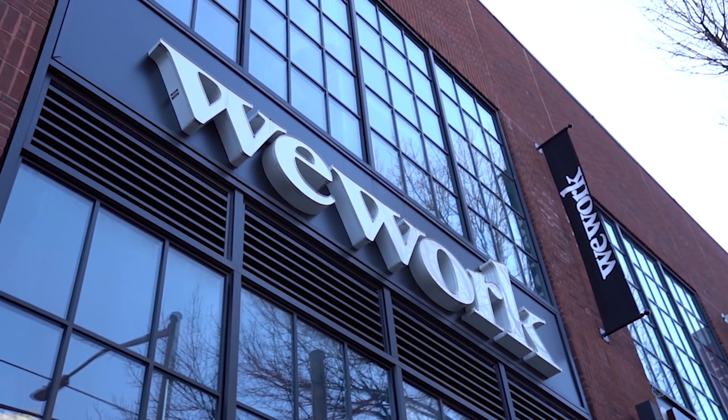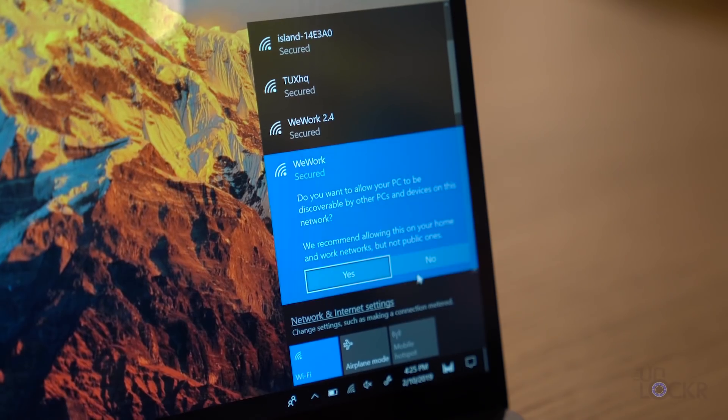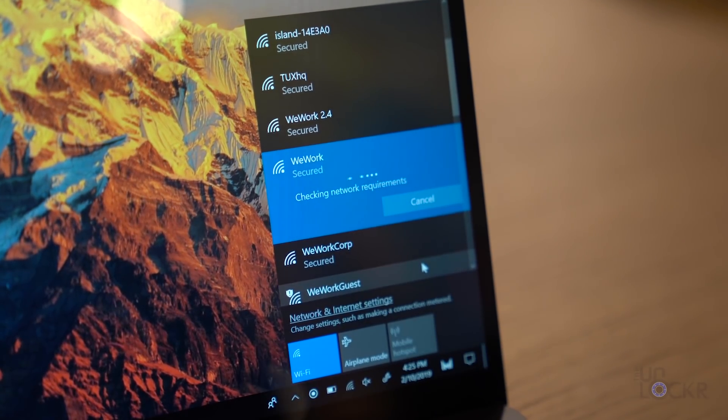Now we're going to head back to my office — yes, my office on a Sunday, it's a normal Sunday for me. We're going to maybe edit some video and see if this thing can handle that. We're now here at the WeWork and I'm going to try to do some light video editing on this thing. Keep in mind, this is not a gaming laptop, it's not a video editing laptop. I don't really expect it to do well, but I wanted to test it because this is something I would normally do in my day.